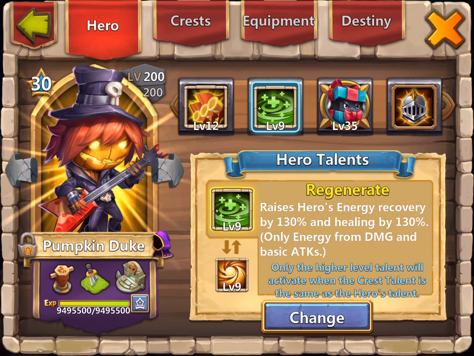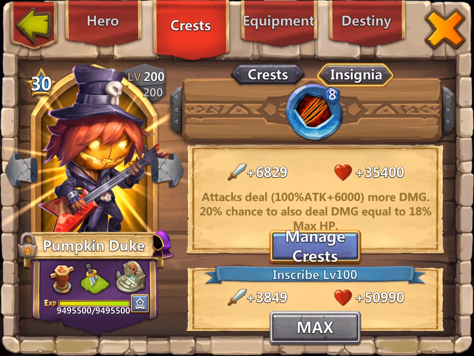The regenerate, in order to get his stacks going, in order to get him to multiply his skill, to proc again and again and again. Punching box on him to provide an extra damage boost as well as some extra hits. A Sunder. The regenerate should be enough on its own to take care of Pumpkin Duke's energy needs and his speed and stacking needs. So I'm going to put the best extra hit insignia I can, and that would be Sunder.